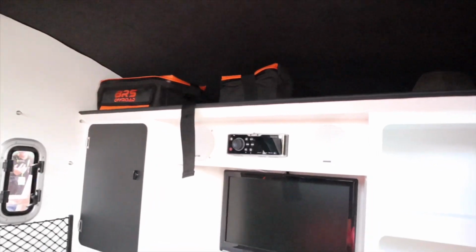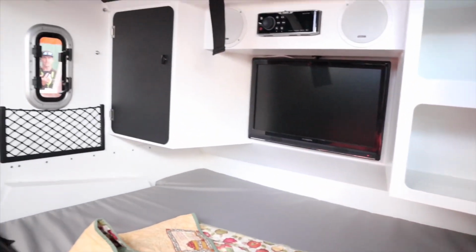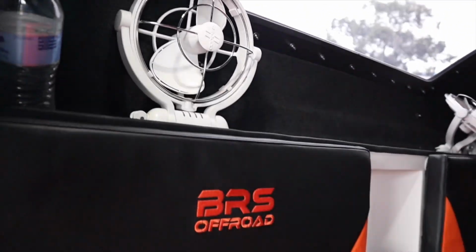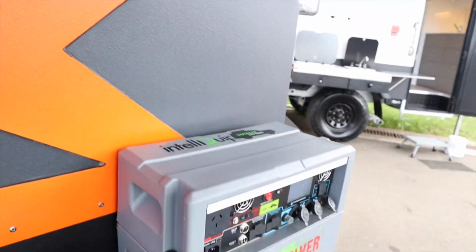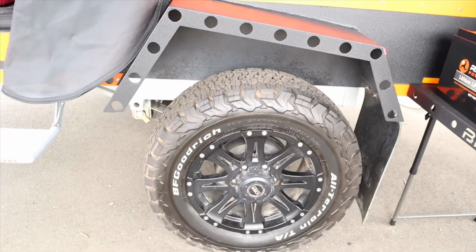Marine carpet there. Got your bed inside. More marine carpeted roof, TV. Little Fusion stereo there. I love that, guys. That's really cool. Just like you can look out there and just look at the stars on a nice clear night. A really nice little trailer for a small family. Have kids up top, mum and dad inside. The Sherpa.